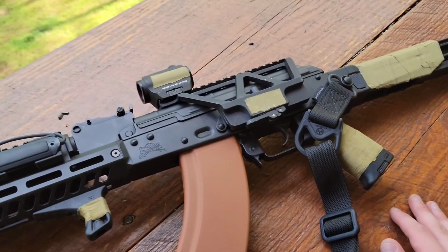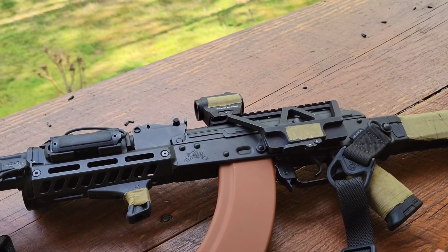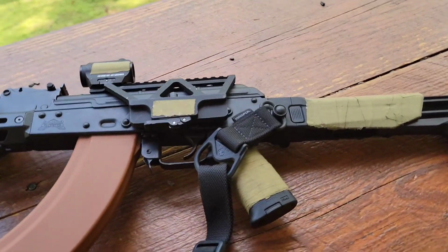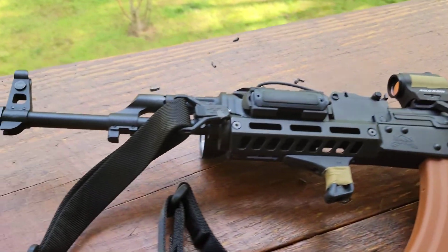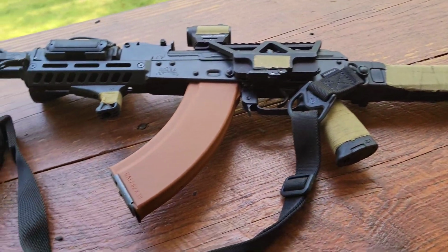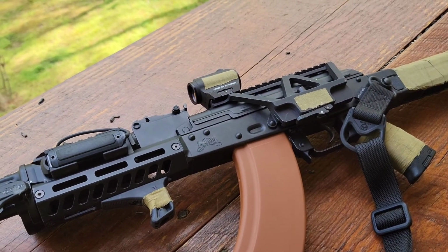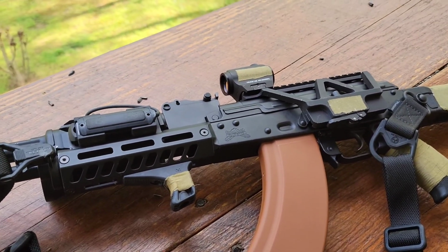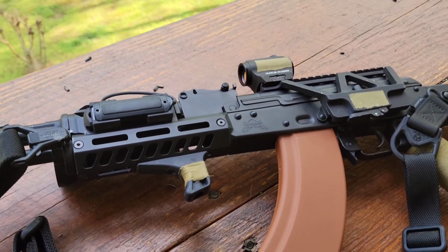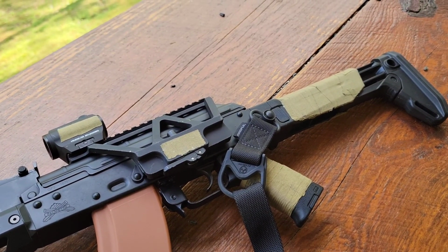But, you know, it's an AK. It's a very reliable open system that can take a lot of punishment. And if you hate cleaning guns, it's great because I think I've cleaned this one time. By clean, I mean like I maybe just lubed it and then wiped the bolt down very quickly. It's great. So let's talk about future plans for this rifle.